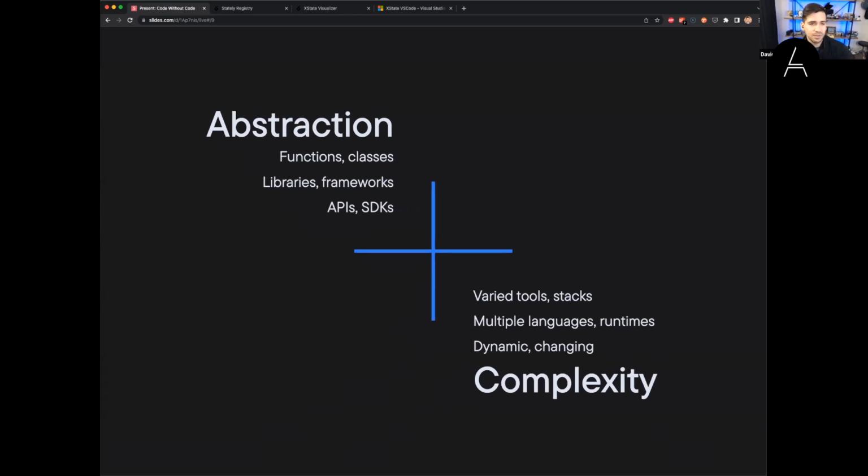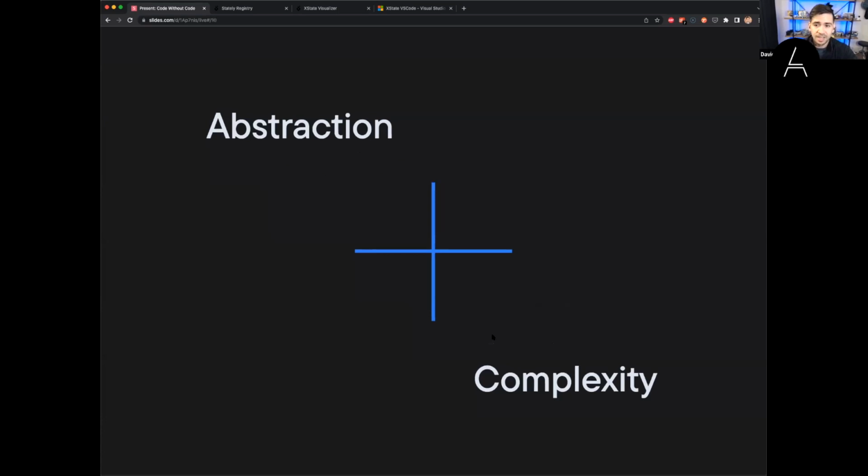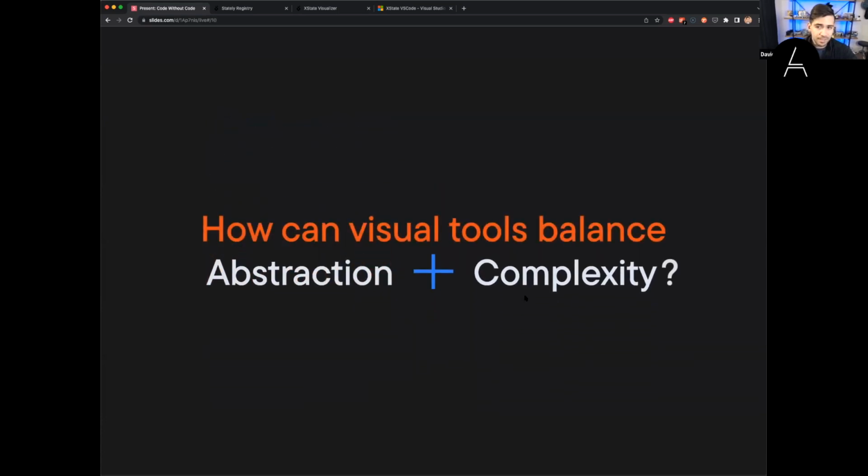And this goes to show you that we really lack developer tooling that lets us manage both abstraction and complexity, because the tools that we currently have, for the most part, ignore the other steps in the development process, like modeling, testing, deployment, infrastructure, debugging, and even versioning, which Git is so good at. So how can we bridge these two things with low-code visual tooling? Is this even possible, or are we stuck with the current developer experience?